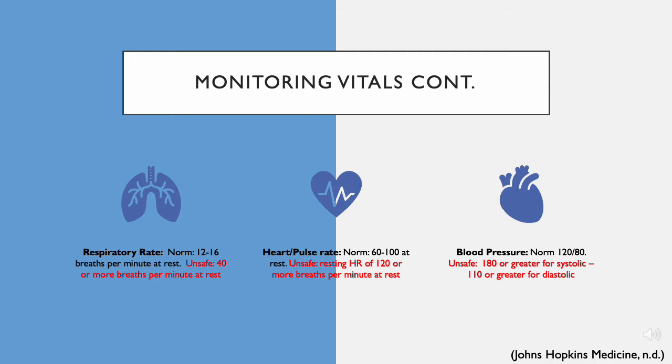This indicates that there is sufficient pressure for perfusion of O2 into the organs, so that's definitely something to monitor. An unsafe MAP score is 65 or less, and a score of 90 plus can also be indicative of sepsis. To gather the MAP score, you would take the diastolic times 2 plus the systolic, divided by 3.